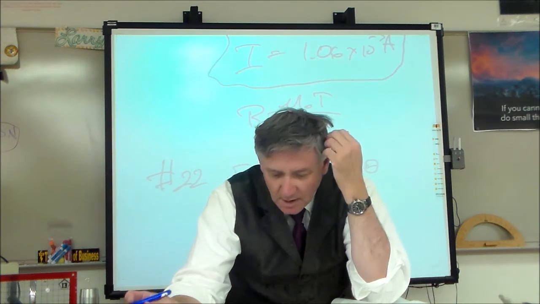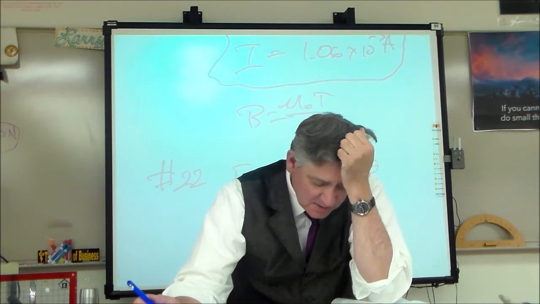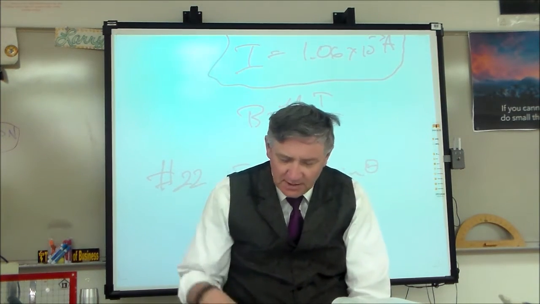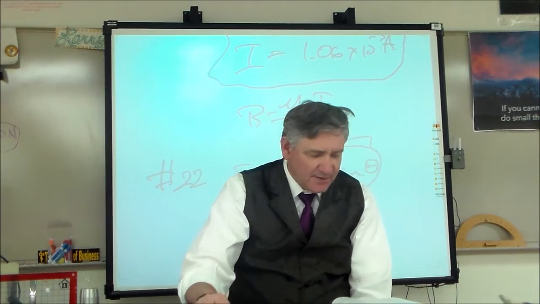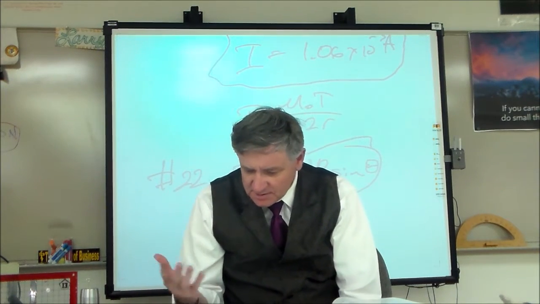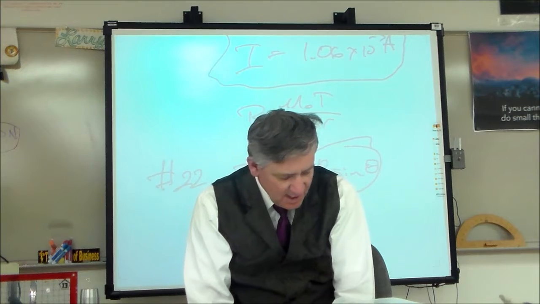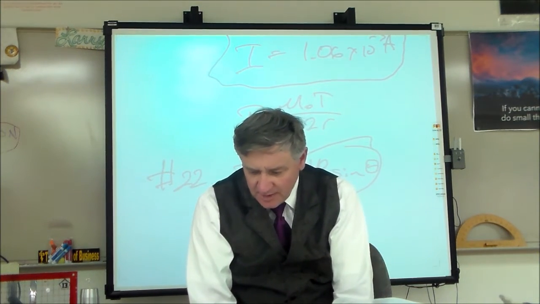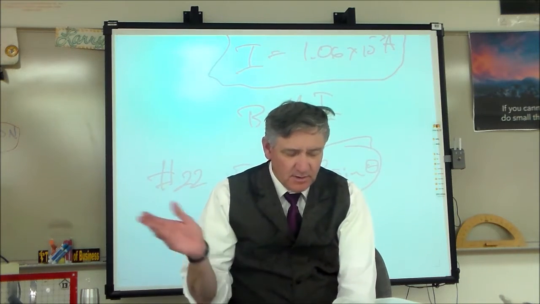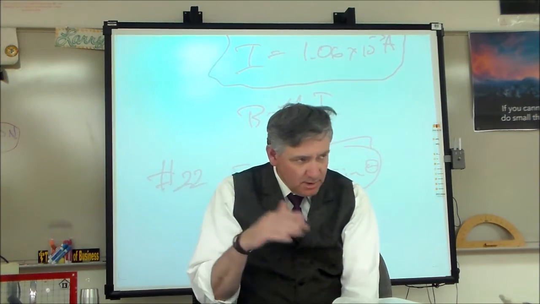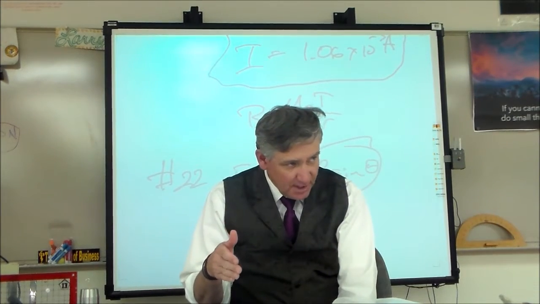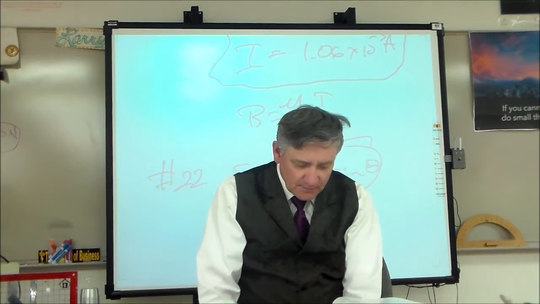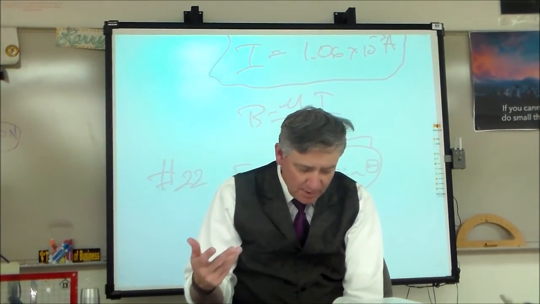Yeah, pretty much. Okay, so on 22, the beginning of 22 is fairly straightforward. You're just going to use qvB sine theta as a single proton. You know the charge on a proton. They gave you the velocity and the magnetic field, and it's a 45-degree angle, so this is where you have to take that angle into account, because it's at a 45-degree angle.